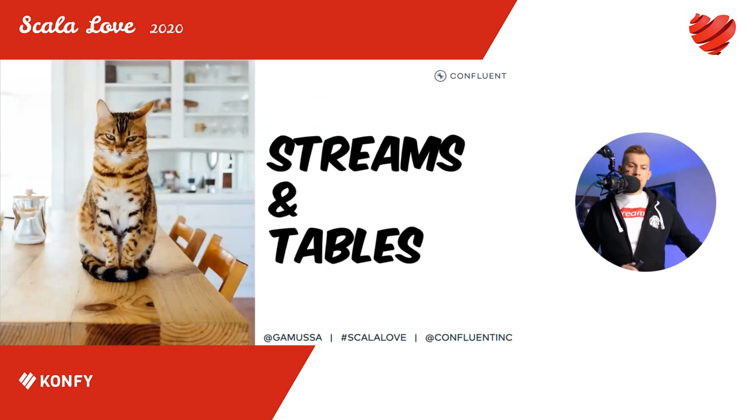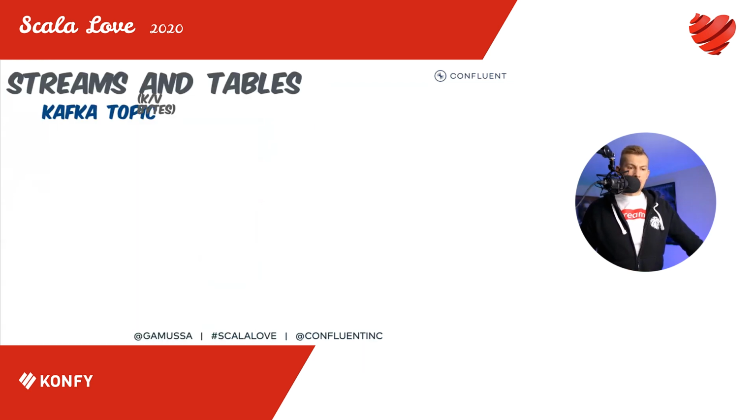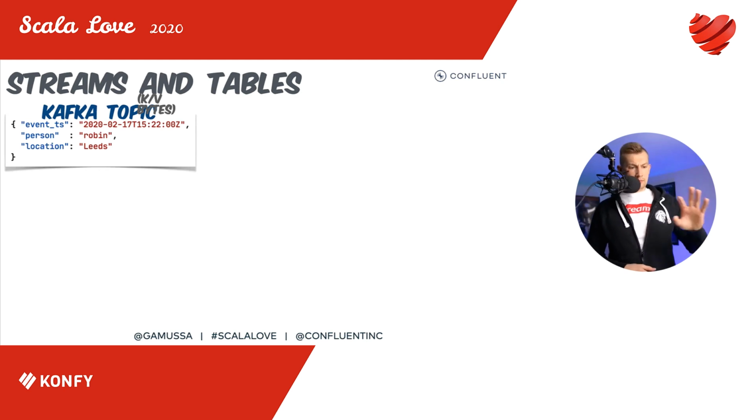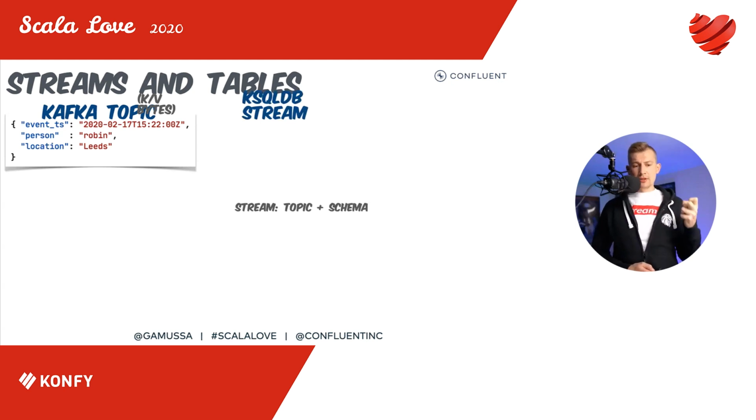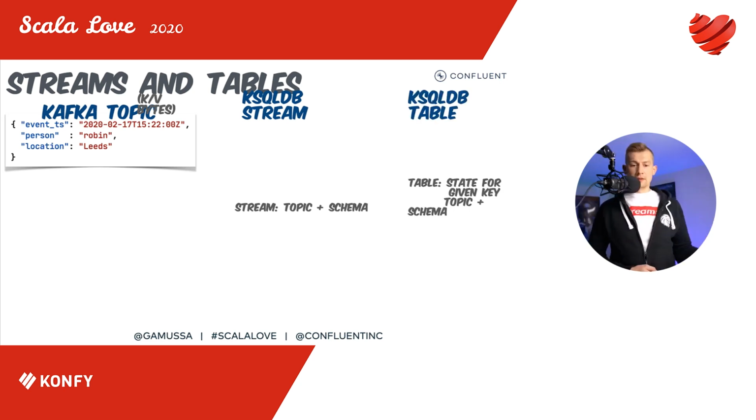Let me briefly talk about streams versus tables and how they relate to one another. So we have a Kafka topic with certain events. In a Kafka topic, all events are immutable. So we are creating these abstractions called a ksqlDB stream that will have information about the topic, plus it will partially create a schema for this, because S in ksqlDB stands for structure. So we need to have this kind of structure.